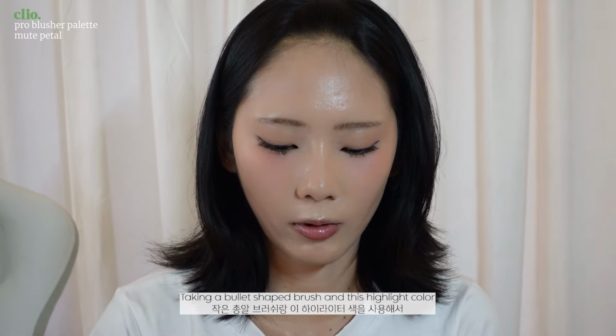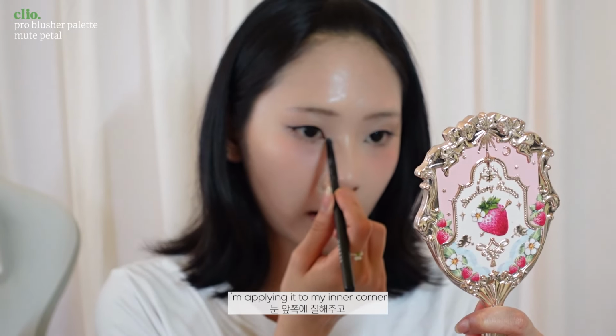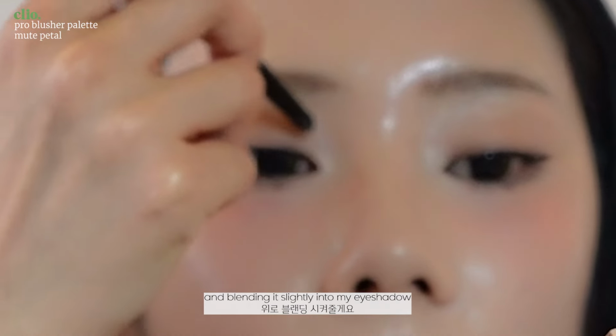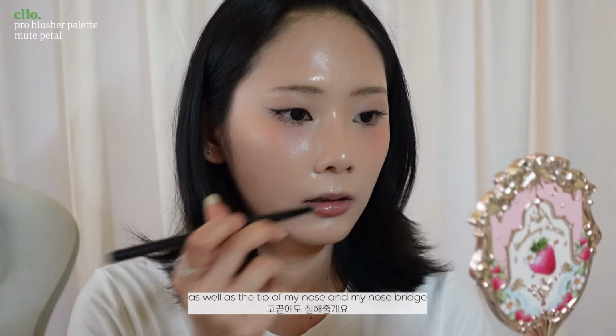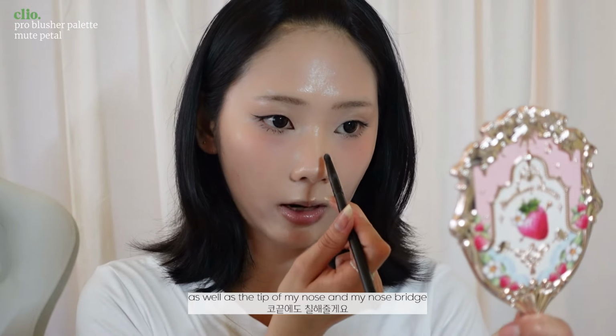Taking a bullet shaped brush, I'm going to be taking this highlight color. I'm applying it to my inner corners and blending it slightly into my eyeshadow. I'm also going to apply the highlight to my brow bone, as well as my tip of my nose and my nose bridge.